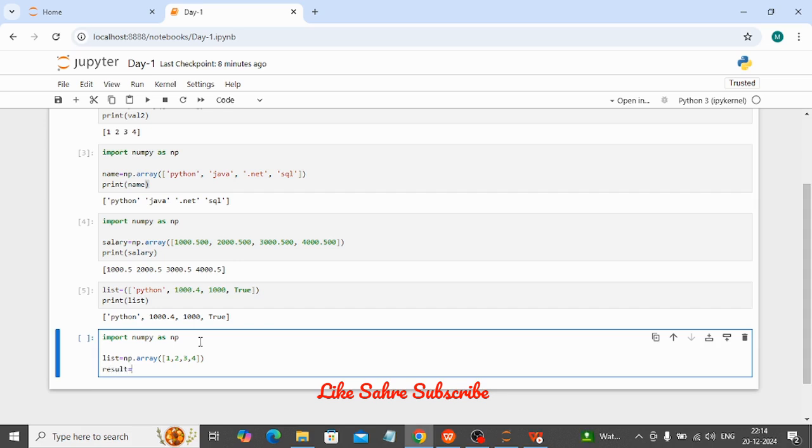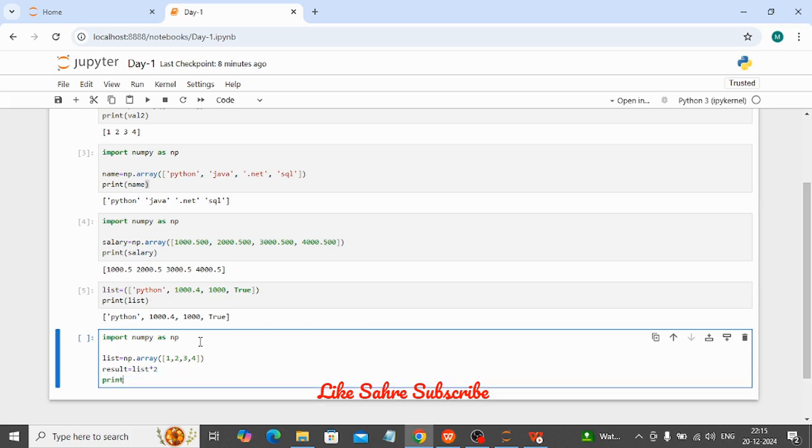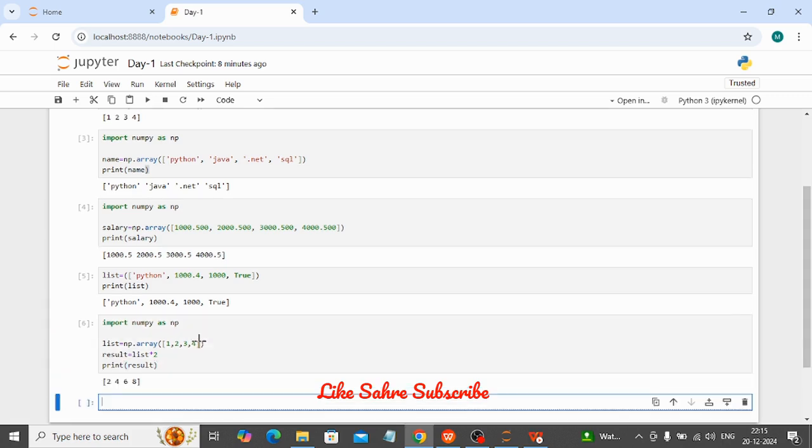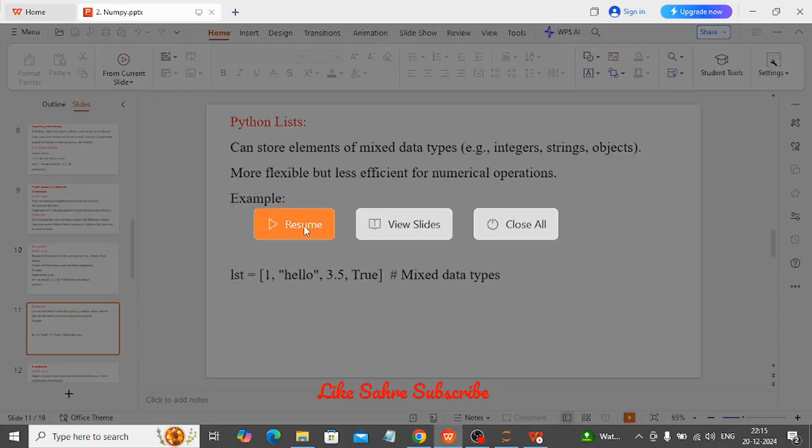Result is equal to list into 2. I need to print. See, the data will be 1 into 2, 2 into 2 is 4, 2 into 3 is 6, 2 into 4 is 8. Like that, the data will be computed here. We are getting the result in a different manner by using the mathematical operation.